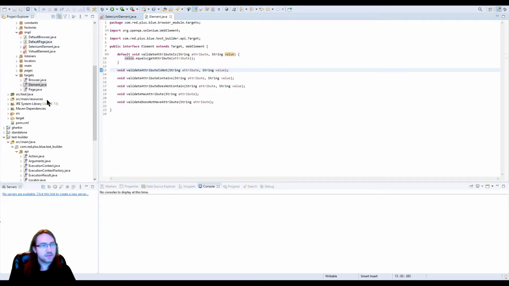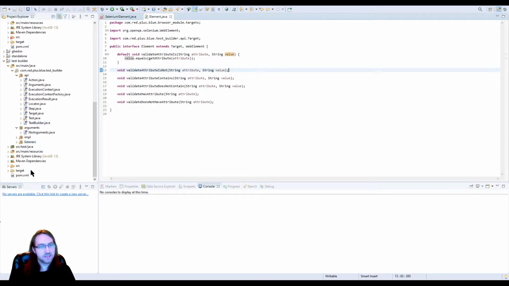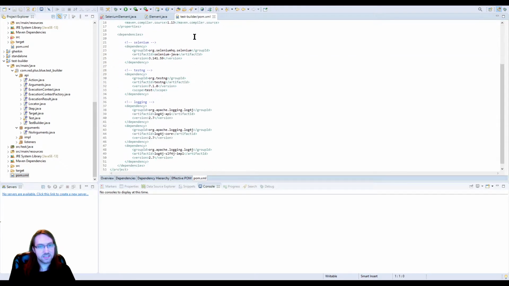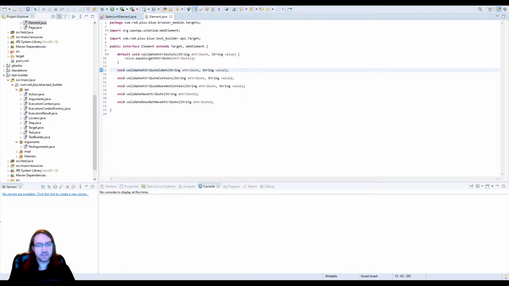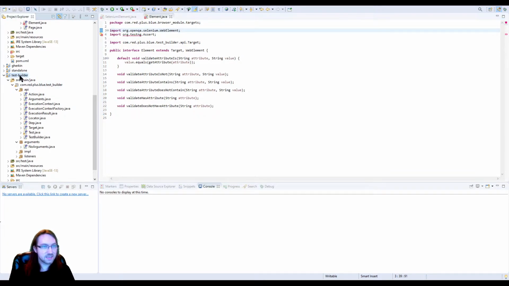So you import what? You import test builder, so you should be getting the org.testng imports. That should definitely be a thing. So this comes from org.testng.assert. Yes, okay. So definitely this should be a thing. org.testng.assert. Or wait, is it asserts? What? Oh, org.testng.assert. But you can. That is available.